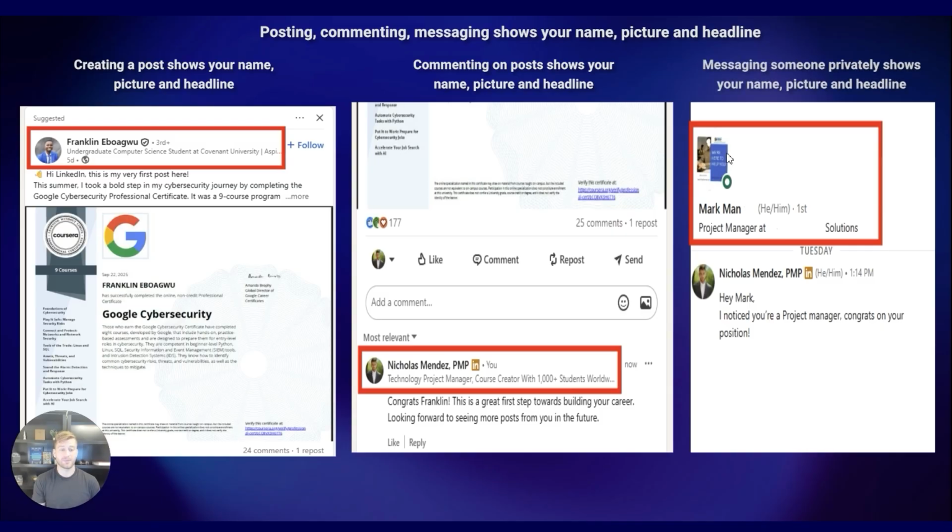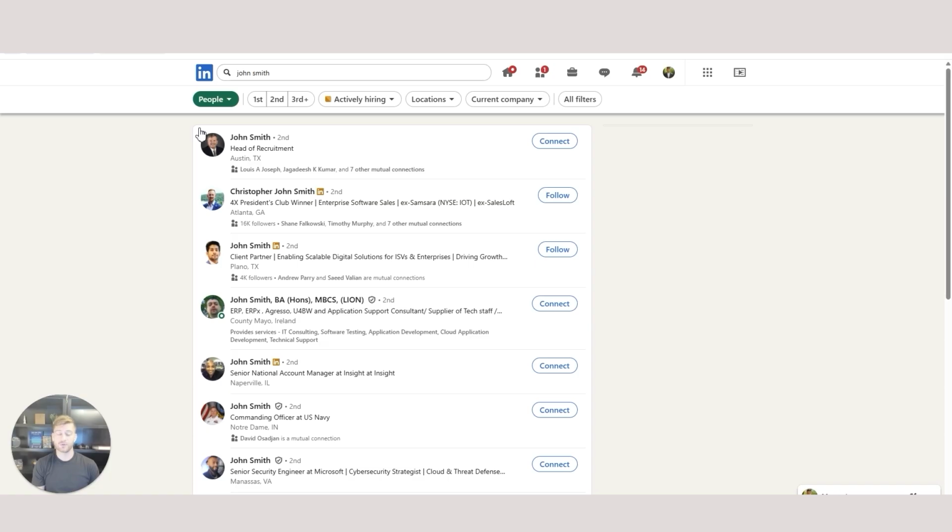When you're reaching out and messaging people on LinkedIn, your profile photo seen here, as well as your first and your last name, and your headline will additionally appear in the messages. Now, in this case, we blurred out some of these important details, but just keep in mind, you would obviously be seeing this on LinkedIn without those details blurred. Additionally, you'll also see these three main visual elements when you actually search for someone on the LinkedIn platform by name. For example, in this search, we can see that we found these people with their profile picture, their first and last name, as well as their headline here.